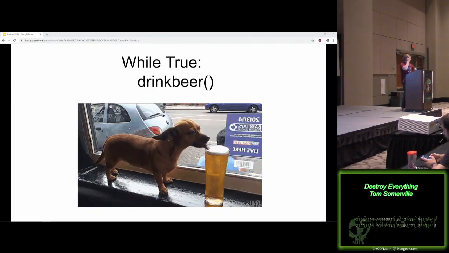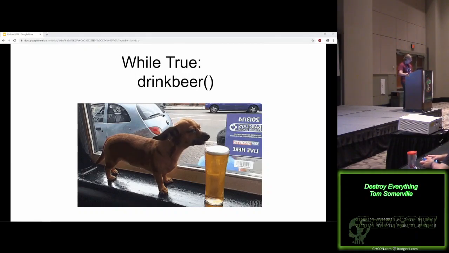Okay, so let's talk about this loop. We're going to do a while true statement. So a loop is basically something that checks if a condition is true, and if it is true, it does the things below. And then it repeats to check if that condition is still true, and then it will do the things. So we're going to do what's called while true in Python.